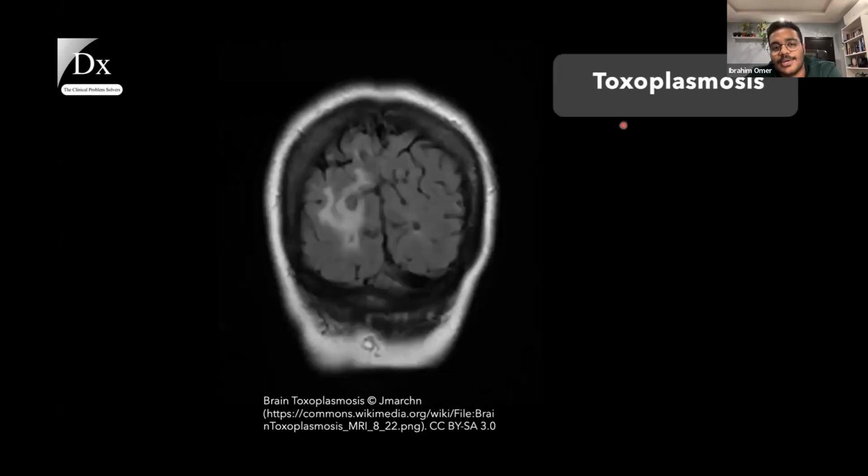And then finally, we have toxoplasmosis. Toxoplasmosis typically appears in periventricular lesions, in periventricular areas, of patients who have HIV. And those periventricular lesions are actually important because sometimes they can be confused with another thing. And the other thing that they can be confused with is primary CNS lymphoma.